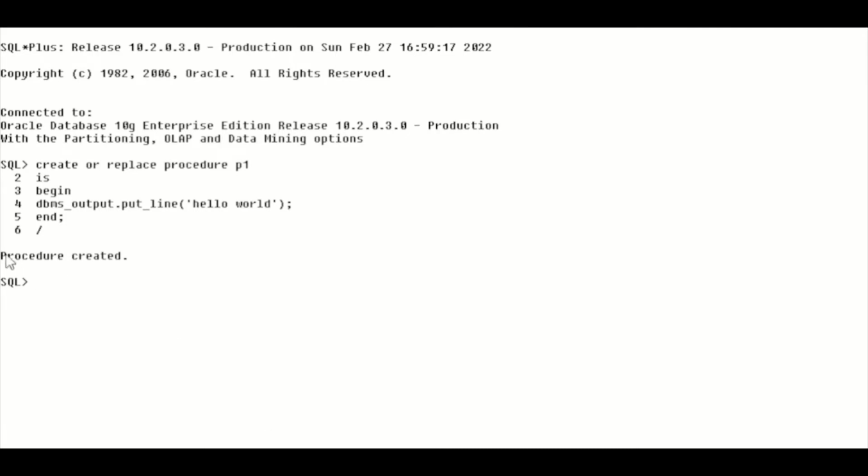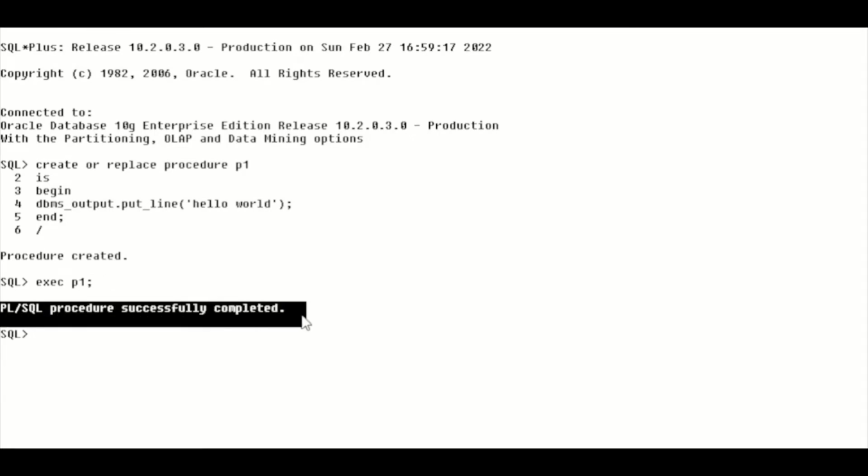So you can observe that a message has been displayed that procedure created. It means a procedure P1 has been successfully created. With this procedure, we are able to display the greeting message that is hello world. So how to execute this procedure? To execute this procedure, we need to write EXEC, which stands for execute, and the name of the procedure, semicolon. Now the message is PL SQL procedure successfully completed.